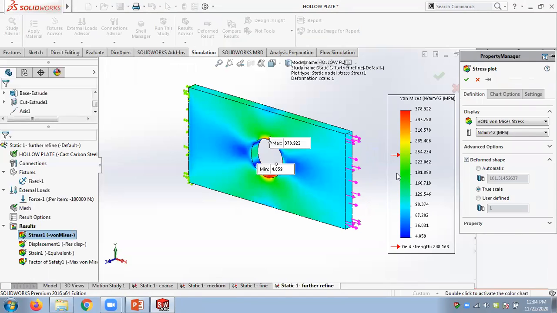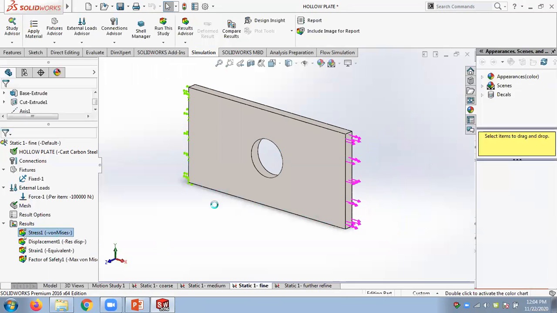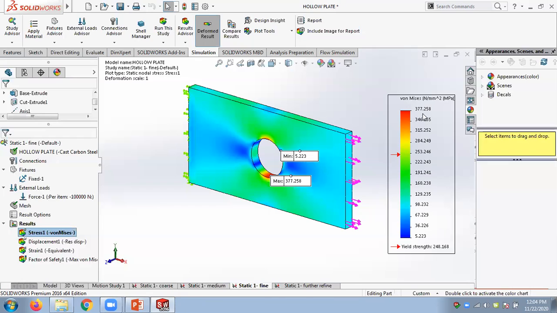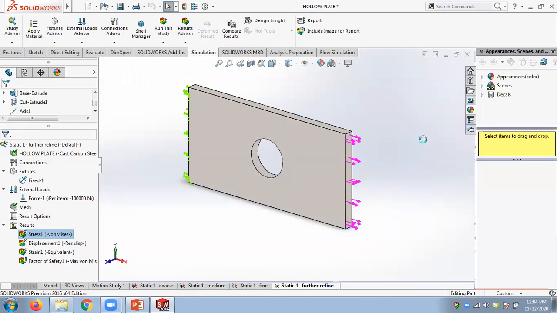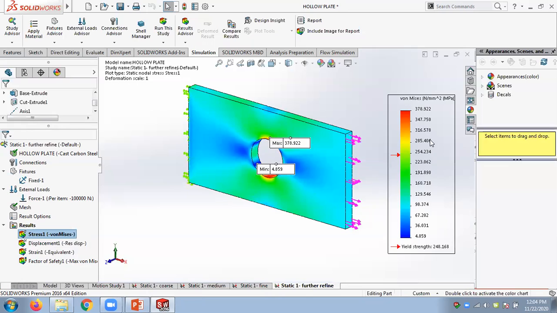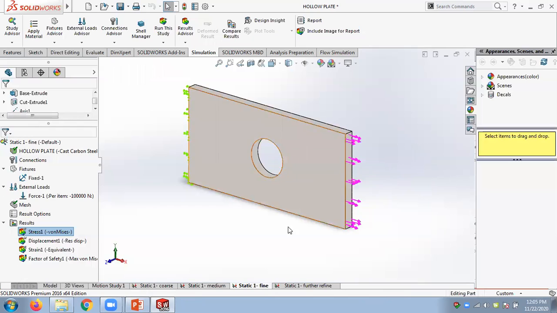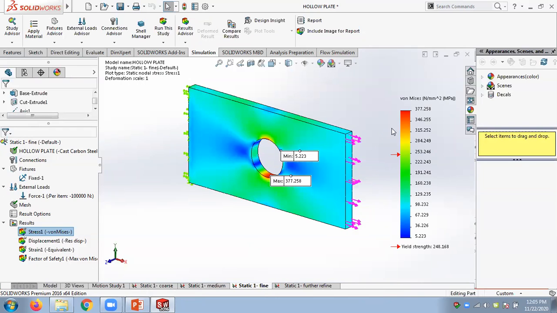so I got the values. It said 378. Earlier it was 377. So you can see the values are now converging. So 378, 377, those are quite acceptable. So I should not fine tune the mesh again, because 378, 377 is quite okay. So you can actually believe this value, 377, the earlier value, can be accepted.